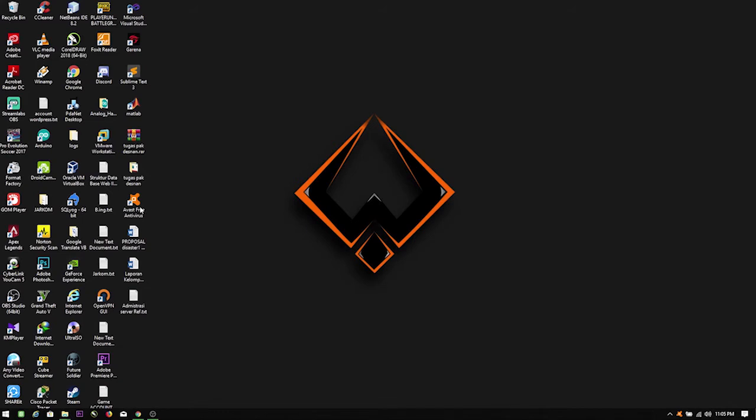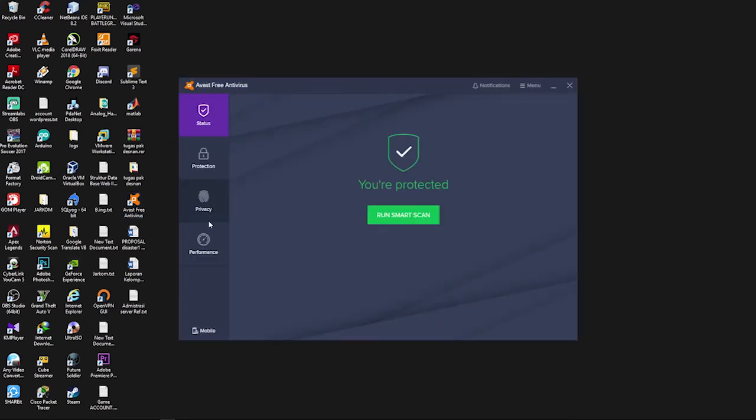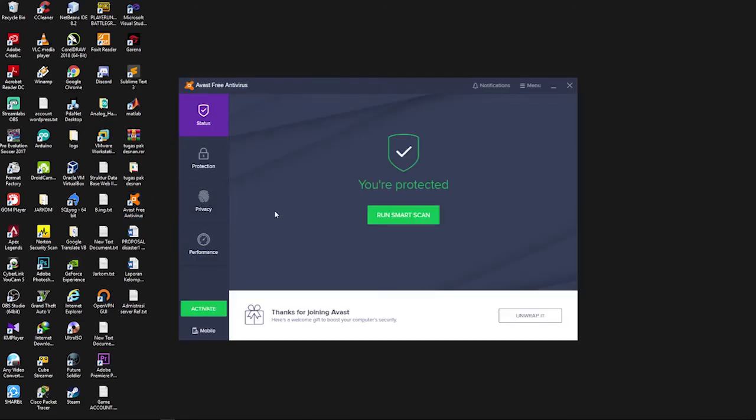Okay, after the installation finishes, we should open the eBay software. If you want to scan your PC, you can click the button Run Smart Scan to check your PC.